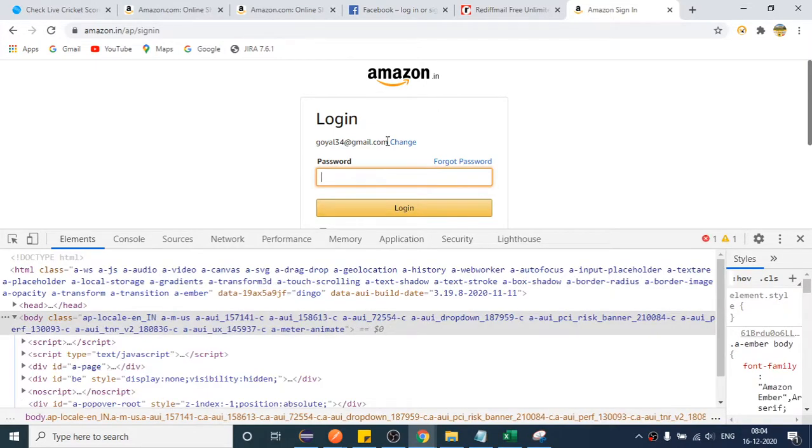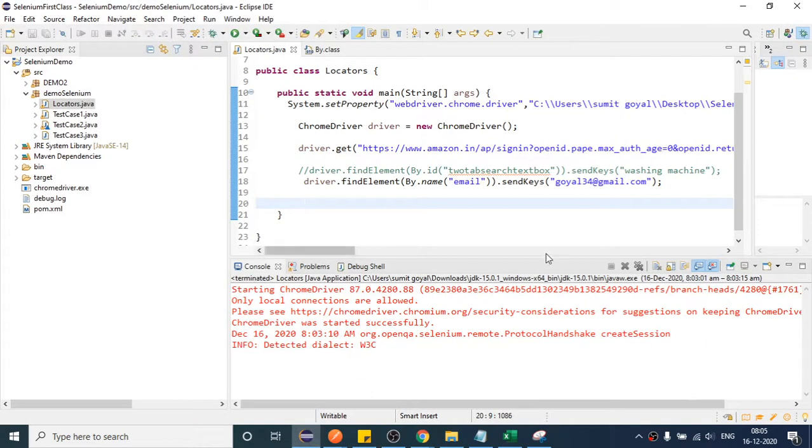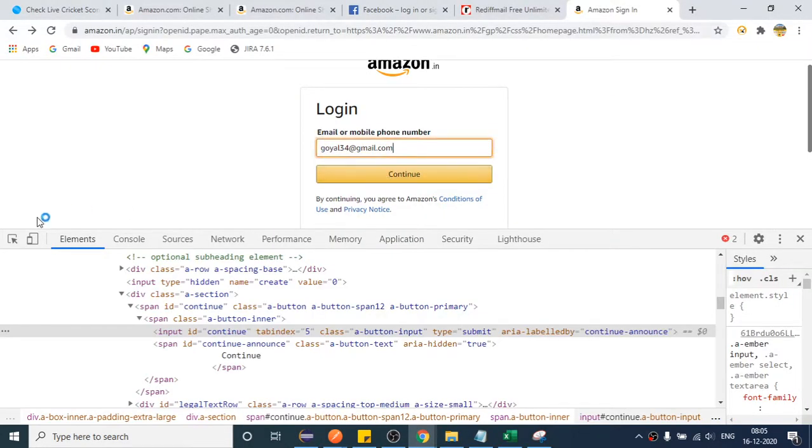This is not my ID, but someone else is maybe using it. So we should land on this page, right? Once I click on the continue button, I will land on this page. So let us check. Let me give this ID only. I want to first enter the ID, so I will use send keys. Okay, I have already written it here. After that, I want to click on the continue button. How can we do that? First of all, let me see what the HTML code of this continue button is.